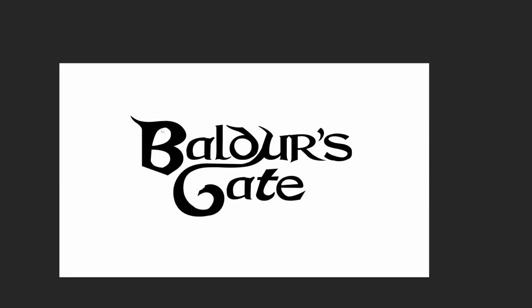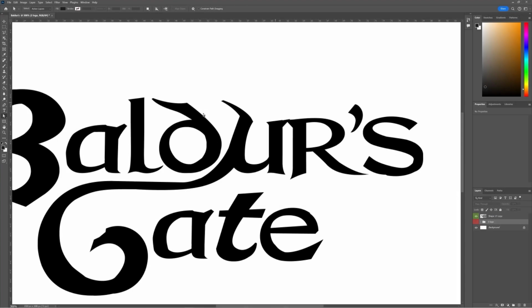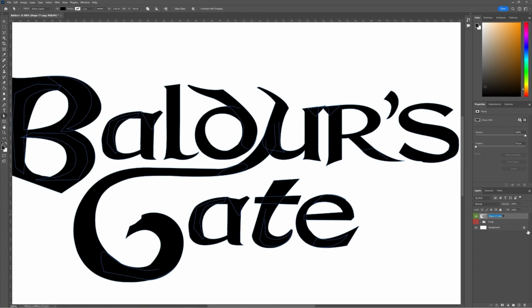Now you can do the same for the rest of the letters. You can see that I've only made some basic adjustments to some of these. However, you can go even further if you want to match the original logo exactly. Now remember to use the pen tool to create some additional shapes. So you can see over on the G here, I've created an additional shape to connect the D with the U. Once you're happy with the way your logo looks, let's go ahead and rename this shape layer text.